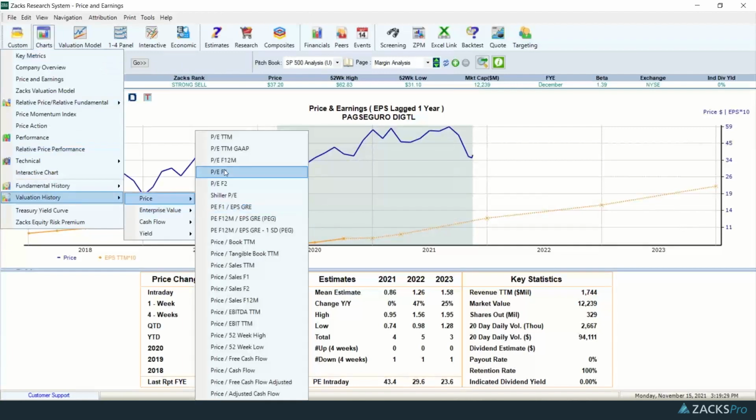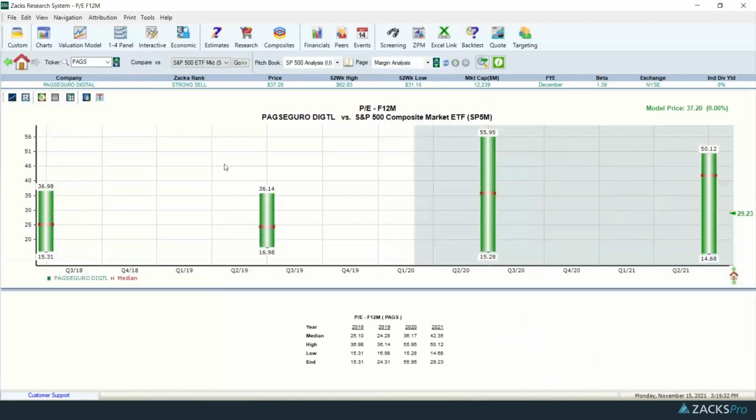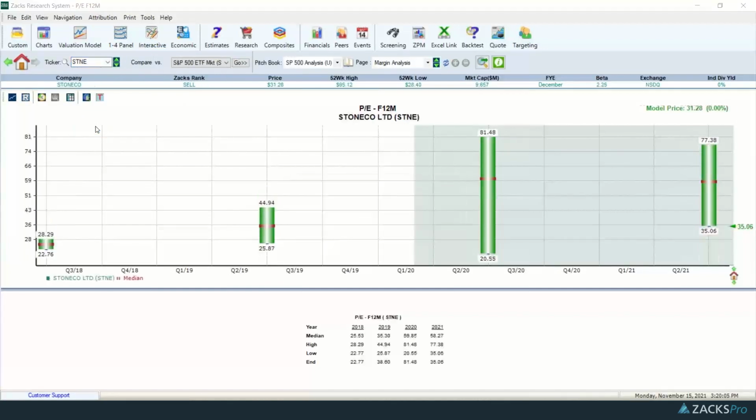So we can bump in here and take a look at what this valuation range looks like. But again, these things are speculative in nature. And you can see if we get down to pre-COVID levels, we've still got a little bit of a drop that we can take for PagSeguro. So we can model that. And the cool thing is that in the system, you can do this with anything: price to sales, price to book, price to cash flow. It doesn't have to just be PE. So here's roughly your 24 handle on PagSeguro, sitting at about another 20% decline. So Zacks rank strong sell. Could we get there? Potentially, right? That's the risk.